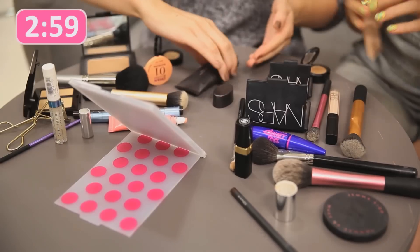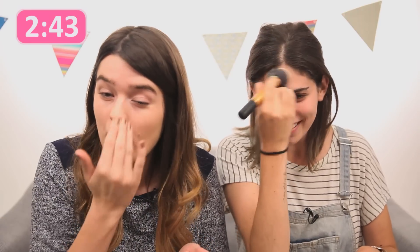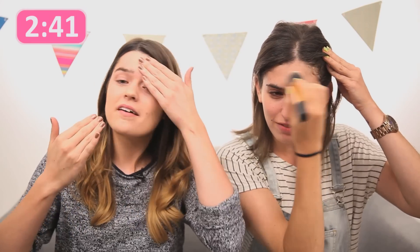Three, two, one. What are you going for first? I'm using the Dior BB Cream — I've never used it so roughly in my life. Then I'm going to use a buffing brush and buff my heart out. What about you? I'm going for the Jouer Matte Moisture Tint. I'm like shaking. I normally take about 15 minutes to do my makeup because I enjoy taking my time.